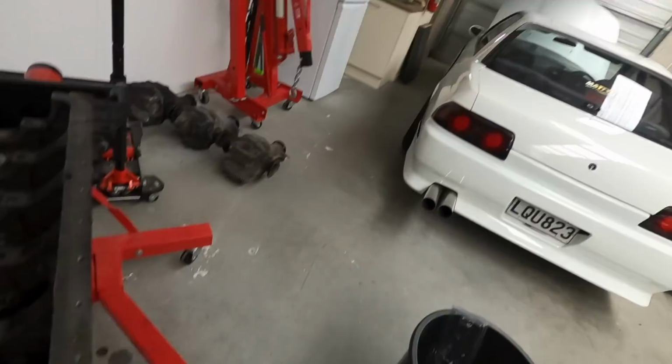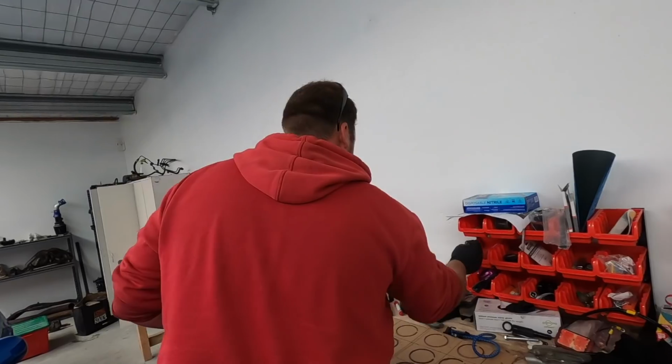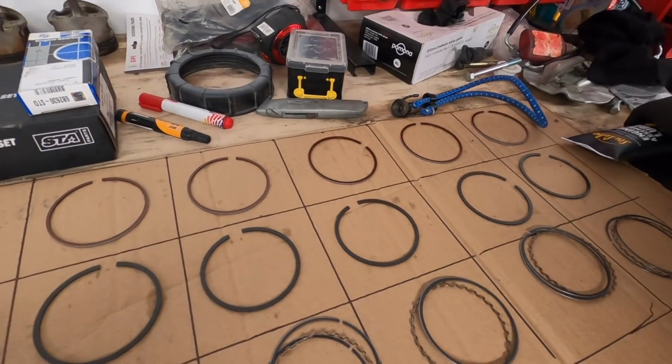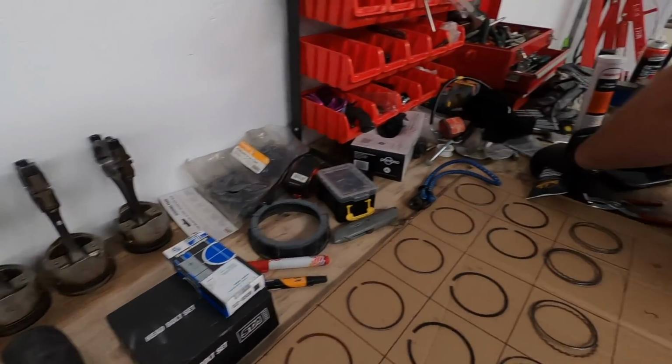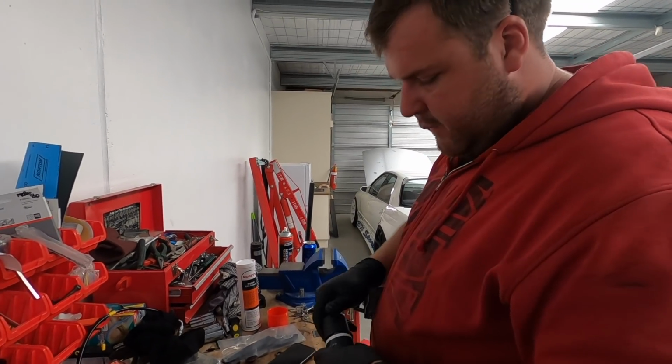A little update, got the oil squirters in and the block's pretty much ready to start getting assembled now. Corey's here. Hi Corey. So I am putting all the rings that I have gapped onto the pistons, and you are... I'm going to put the crank in and make sure the end float is good.